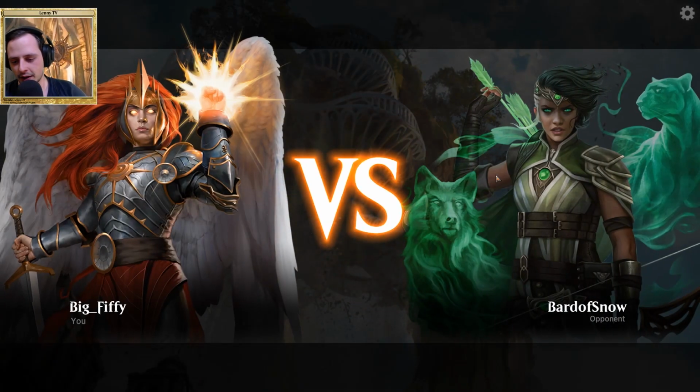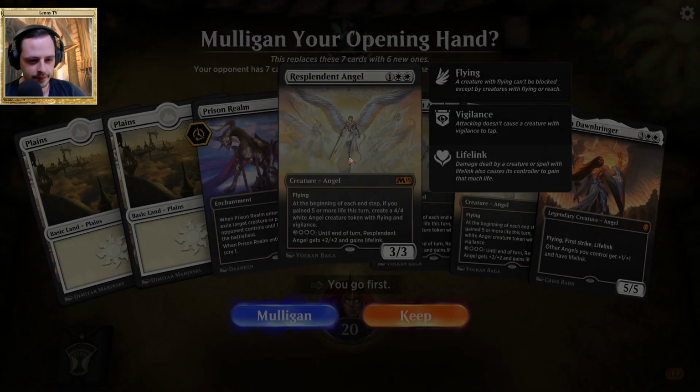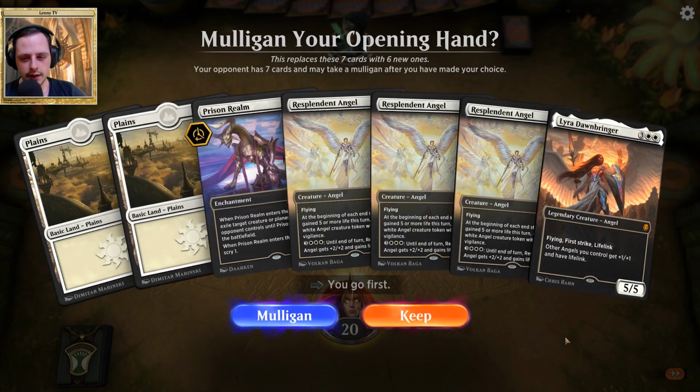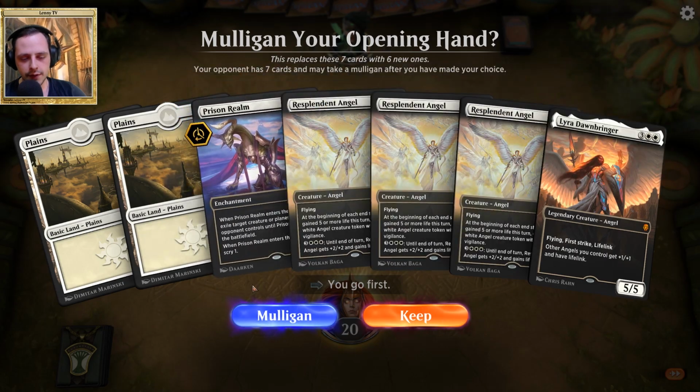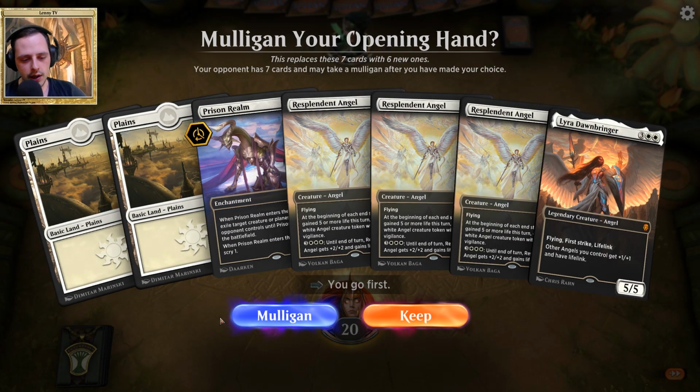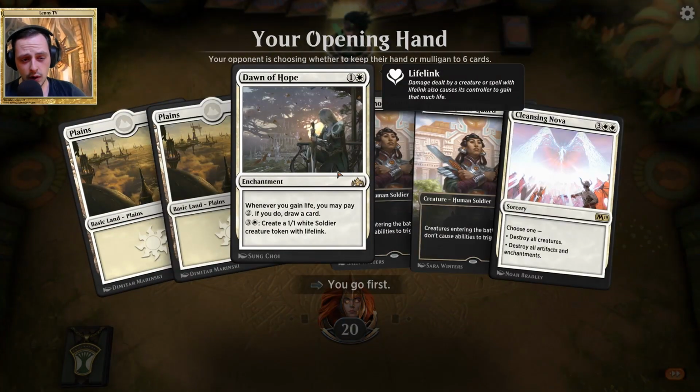Alright, our first opponent is Bard of Snow, playing as Vivian. Now this might be interesting. Alright, this opening hand looks really sketchy. If I find a third land, this might work. But I don't want to keep it. So we will take 1 mulligan here.